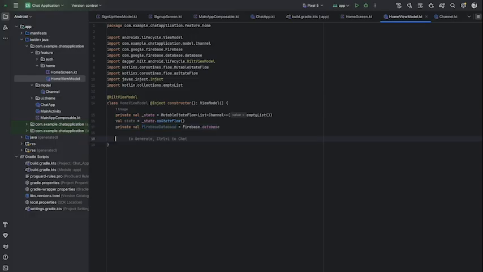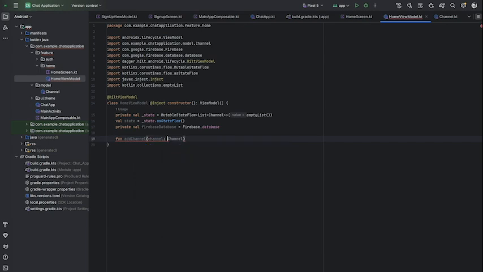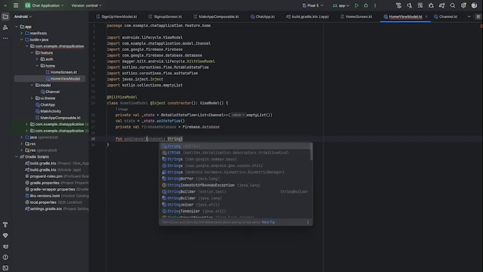So first of all, create a method addChannel, and then we will need a name. So channel name, we'll just give it of type String for now.